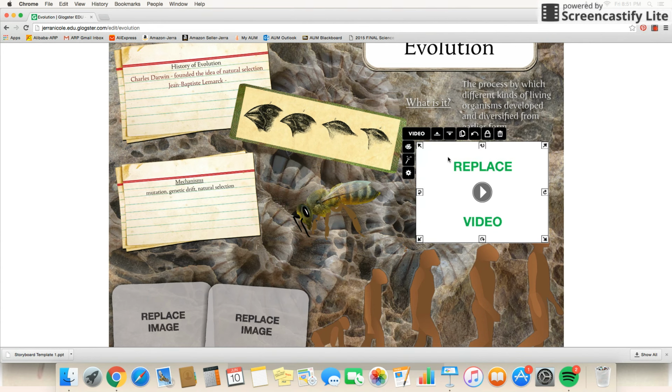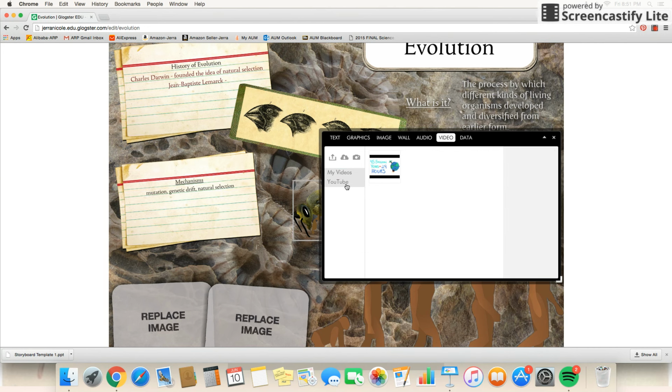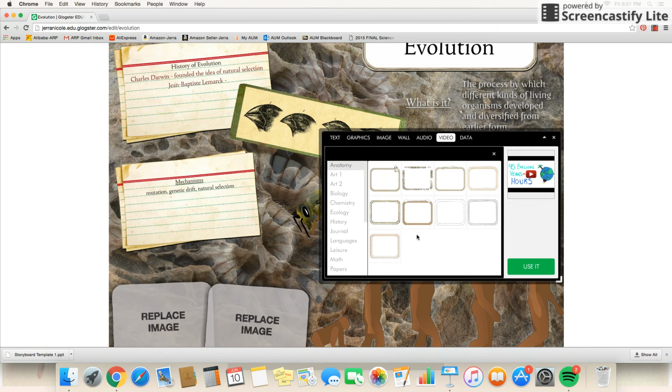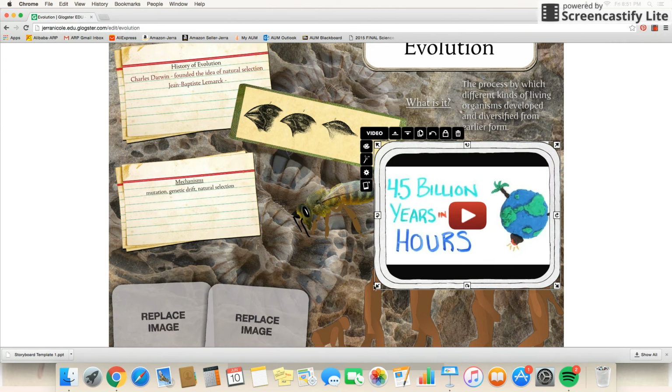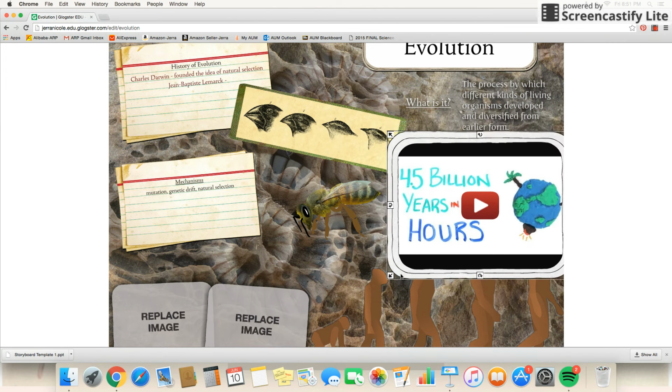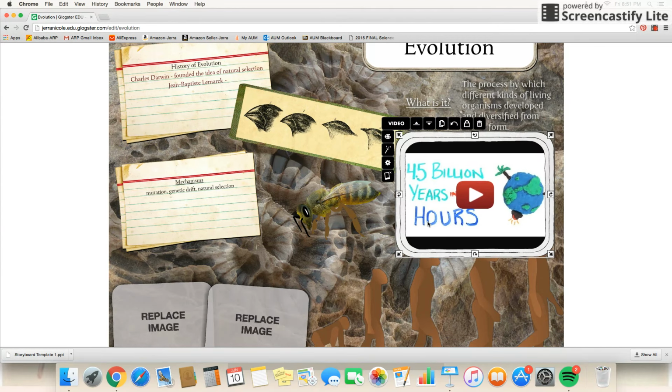And also, you can also add a video. So I'll go to video. And you can go to YouTube, which is where I found my videos. It's just a neat little evolution video. You can also add a frame. So I'll just select this one, maybe this one. Go ahead and add it there. Exit out of this. It's hiding down here. Here we go. And anyway, so we'll just add it there.